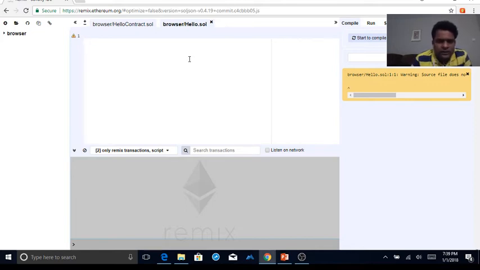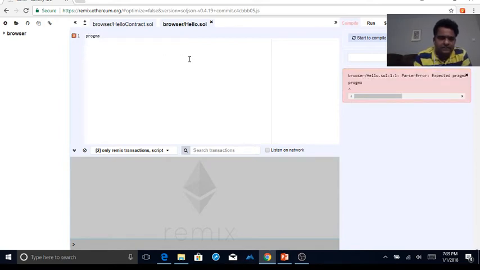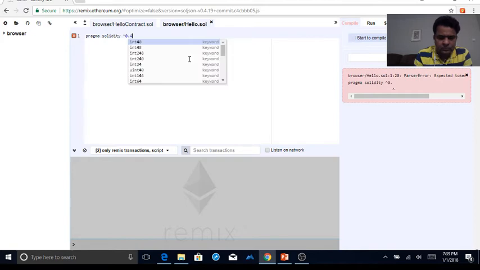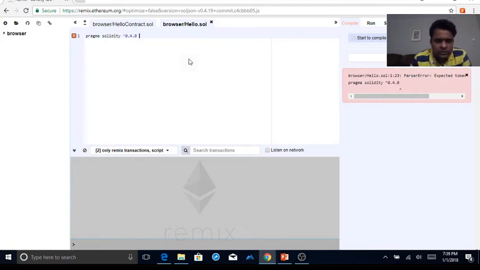Before writing a contract, you have to specify which version you are going to use. For that we have to write the pragma statement.